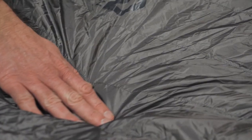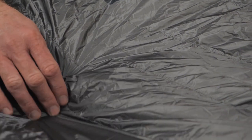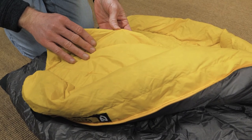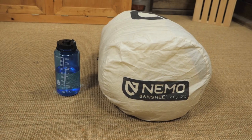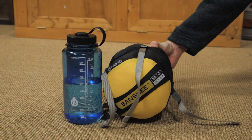The nylon shell protects the insulation with a durable water-resistant coating. A soft interior lining provides a comfy place to curl up. Each quilt comes with a storage bag and a compression stuff sack for the trail.